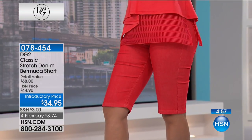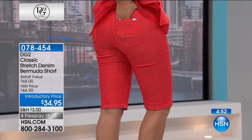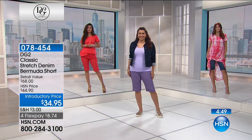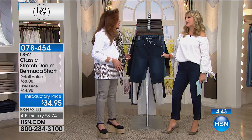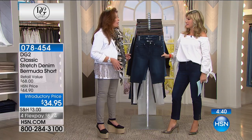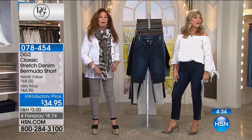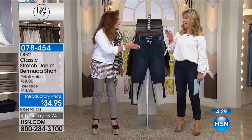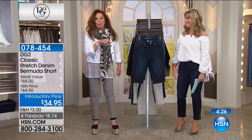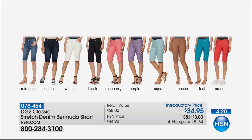Remember when that Hollywood star had a knee facelift for a hundred thousand dollars? I thought my knees need a facelift and liposuction too — but I've got too many things to worry about. I'm just going to cut a jean with a 13.5-inch inseam and cover the knee until I save up that hundred thousand from grocery money and get the knee lift. Okay, here are the colors: midtone, indigo, white, black — your classics.